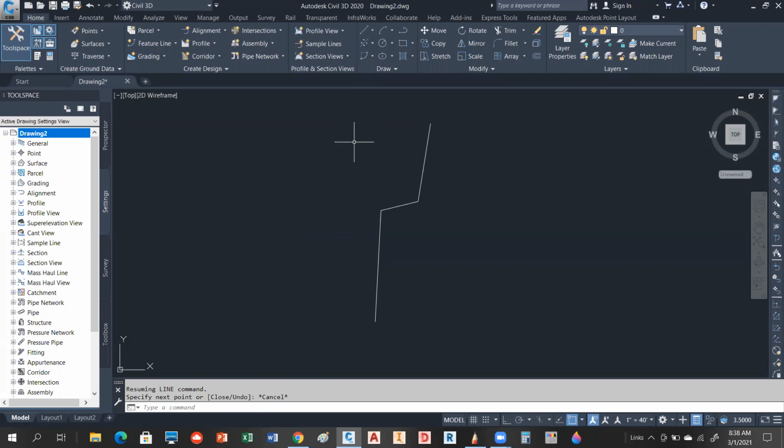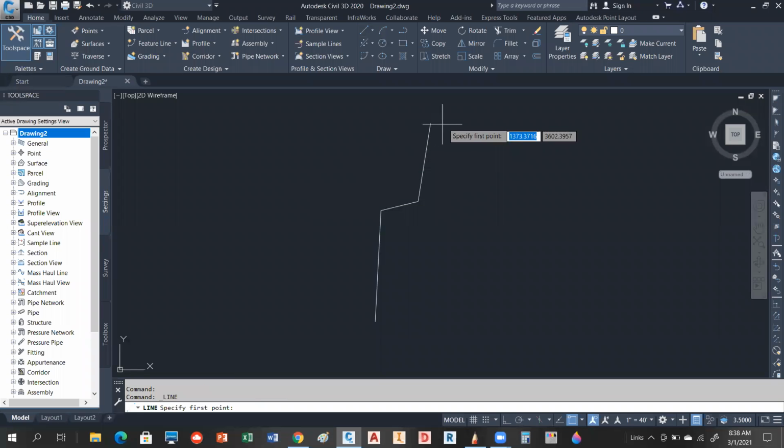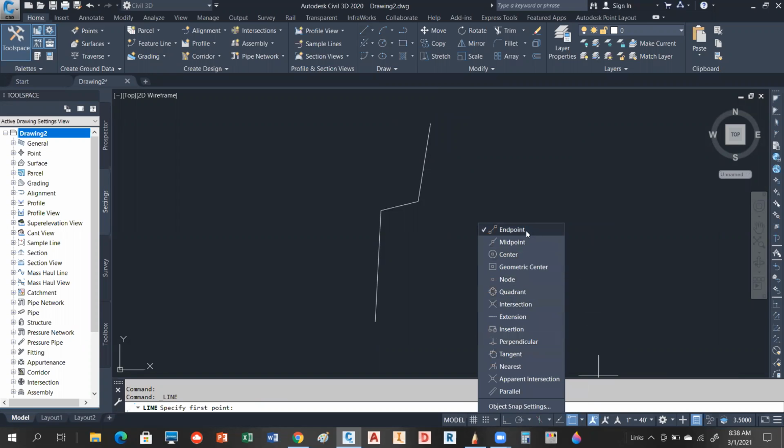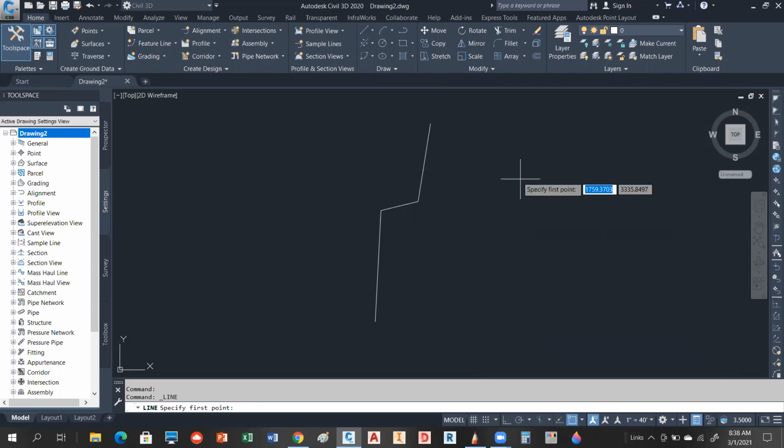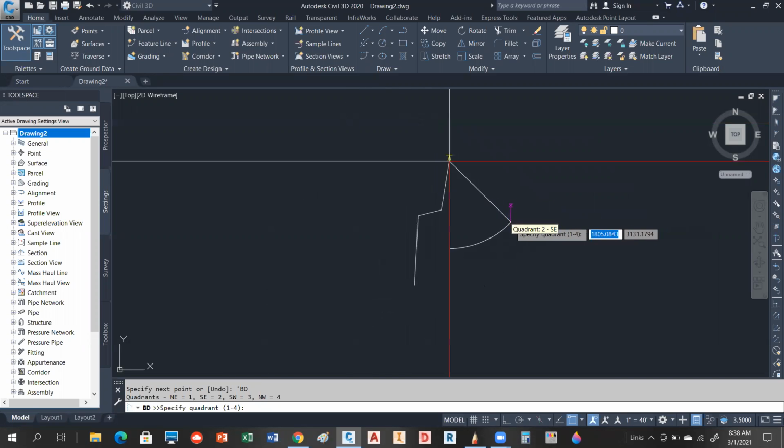So the next line we're going to establish is that line across the top. It's at south 81.5057 east. We have a distance given there. So we are going to go into create line by bearing. Now this time I should be able to use an O snap. So you might want to go ahead and toggle on an endpoint O snap. That way you don't have to do anything. You can always do a shift right click, but make sure you get that O snap symbol that pops up. When you see that, left click, and you'll see your little tool here.